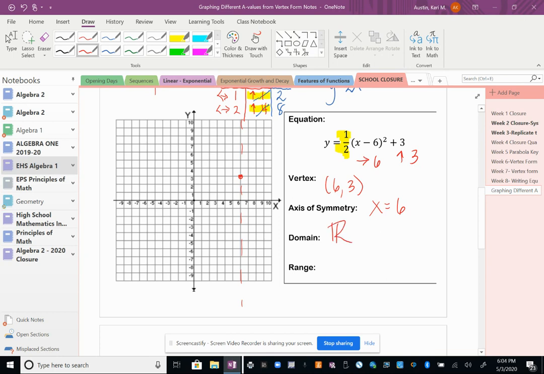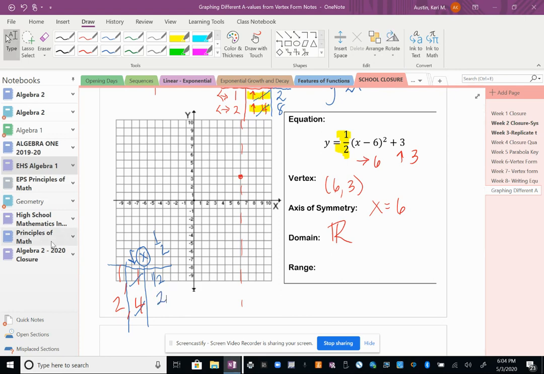You can put this in right now, all reals. Okay, so normally my pattern is, I'm going to write that over here, 1, 1, 2, 4. And I don't want you to get confused. Those are not points. I'm not saying to go plot the point at (1, 1) and (2, 4). It's the pattern. Okay? But there's a half. So I'm going to have to multiply all of these by a half. And if you prefer, you could make a table out of it like this. So I'm not going to go 1. What's half of 1? Half. I'm not going to go up 4. What's half of 4? 2.